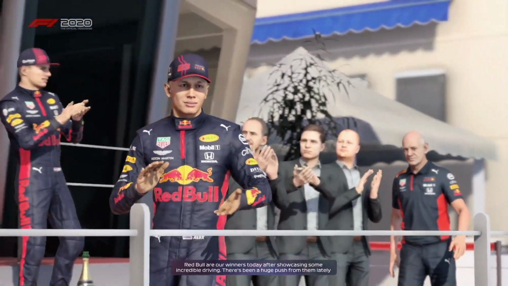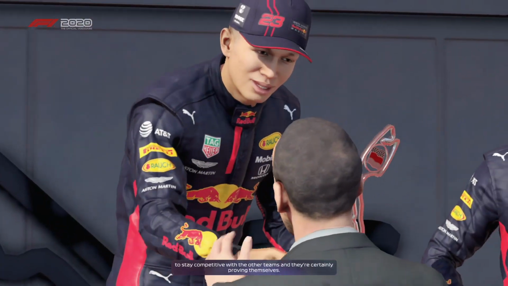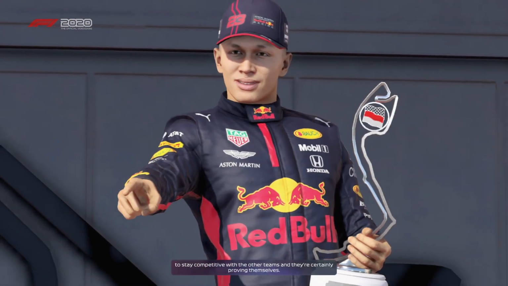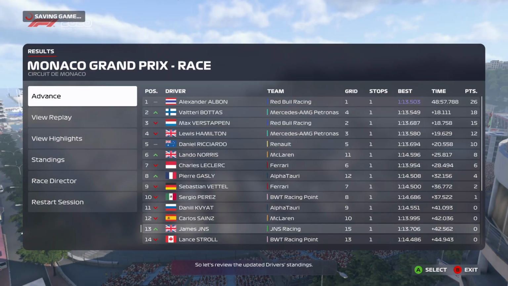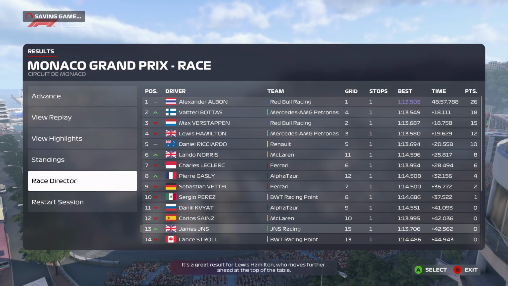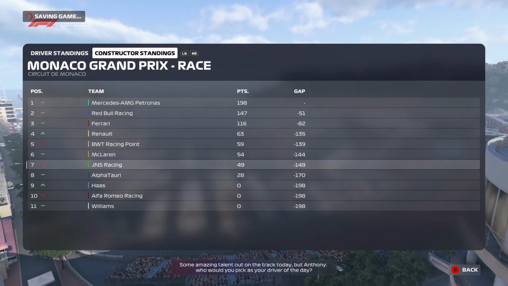Red Bull are our winners today after showcasing some incredible driving. There's been a huge push from them lately to stay competitive with the other teams, and they're certainly proving themselves. So let's review the updated drivers' standings. It's a great result for Lewis Hamilton, who moves further ahead at the top of the table. Some amazing talent out on the track today.